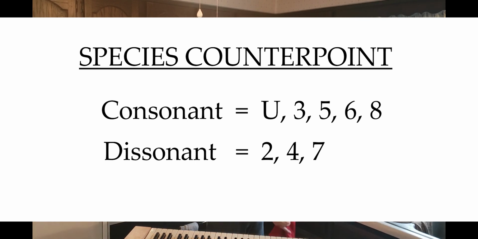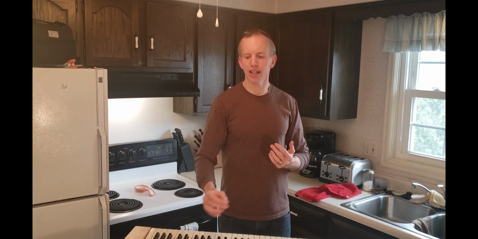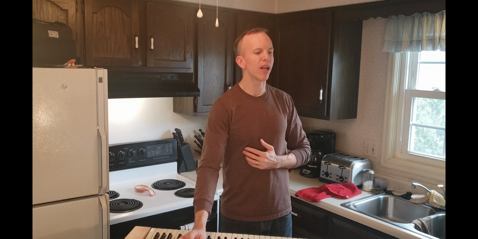Can we have twos, fours, and sevens? Well, in second species counterpoint we can, when they are on our unaccented beats. That is to say, when we have downbeats or the beginnings of measures, we need consonant intervals only. And then we can have twos, fours, and sevens on our unaccented beats when they are passing tones and neighbor tones, right? We have not forgotten this, and this was not a waste of time way back in species counterpoint, because now we're going to take these concepts into chorale style, into keyboard writing, all these textures we're going to be looking at as we move forward, and we're just going to reframe the concept a little bit.